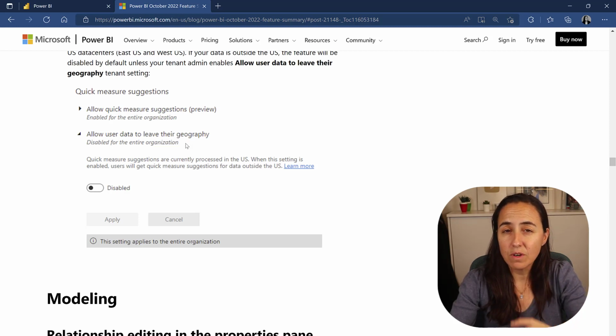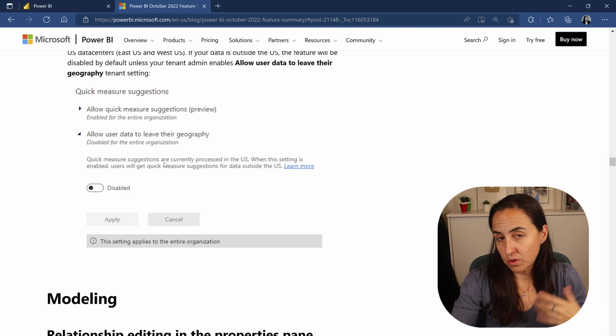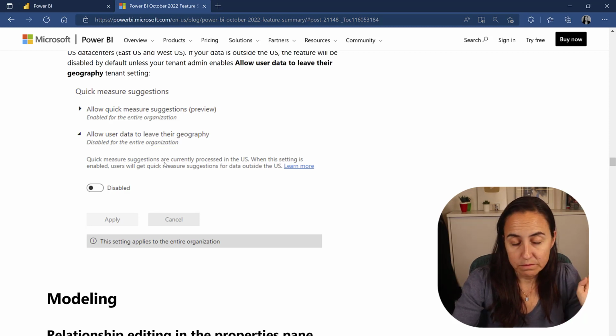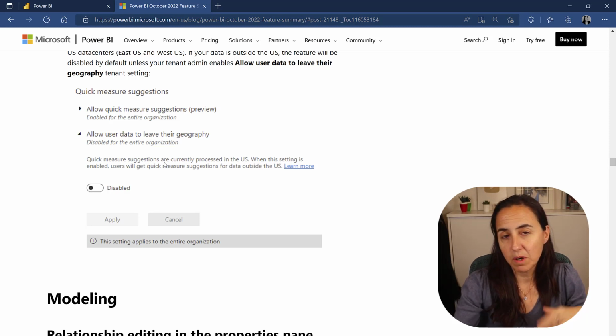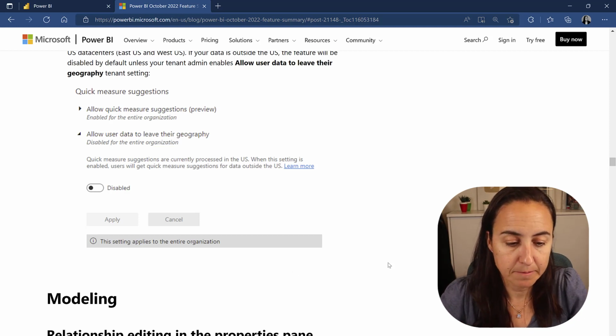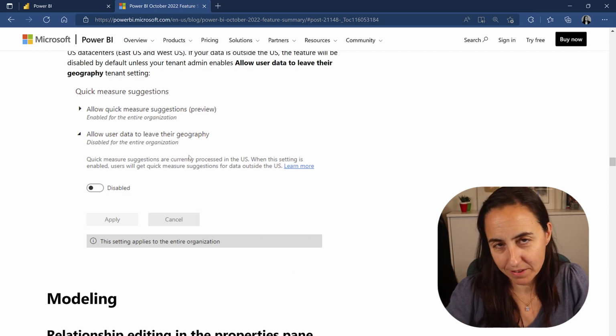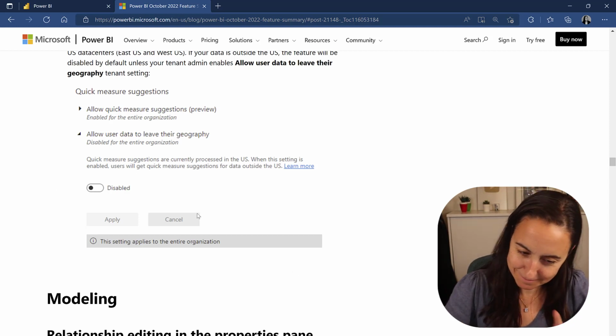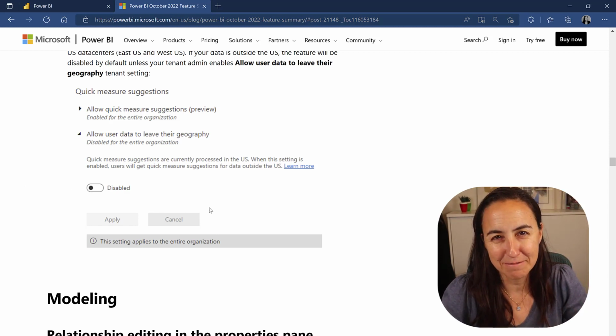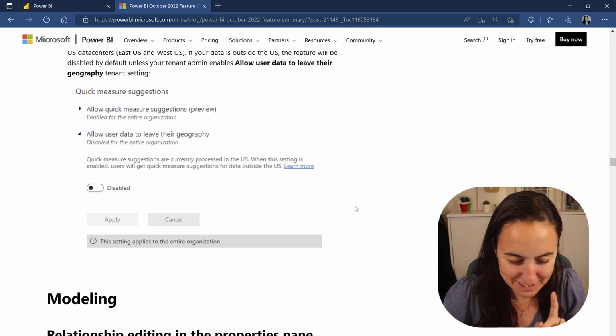Now, if you're not in the US, you should not turn this on, especially if you're in Europe with GDPR laws, right? So wait for it. But if you are in the US or your admin allows it, then enable it. I've enabled it for this purpose. I will disable it afterwards. Well, it depends. If it works very well, I'm going to keep it. Because who wants to have free tax? I do. I definitely do.